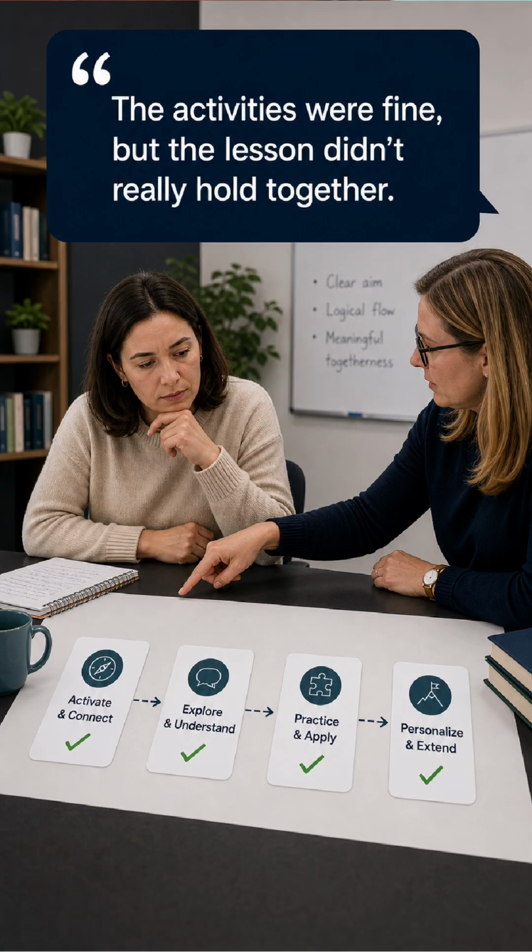After the lesson, your tutor says something interesting and it hurts. The activities were fine, but the lesson didn't really hold together. That comment can feel mysterious and painful. What does "hold together" actually mean? You worked hard, you prepared the lesson. It means the lesson had activities, but it didn't have shape.